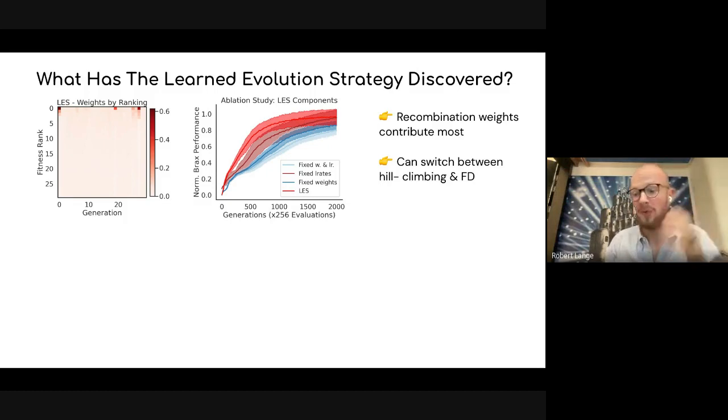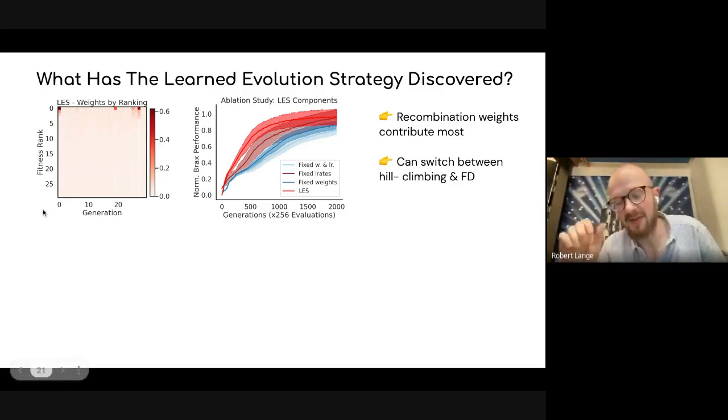One way to do so is to visually inspect what the system has meta-learned. That's essentially what we're doing here. In this heat plot, we're showing how these recombination weights change over time, and this is cut off. In total, I think there are 128 or 256 population members, and we're showing the amount of recombination weight assigned to these individual population members based on their rank. What you can see is that there are generations, for example the first one, or here I think there's like 27, where almost all of the weight is given to the best performing member, while in other generations the top 25 are essentially combined into an update.